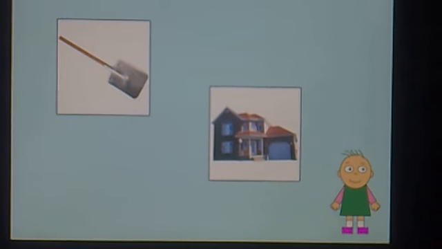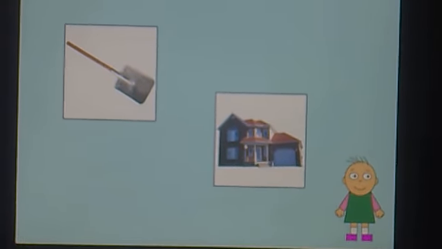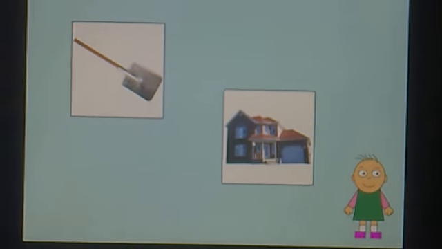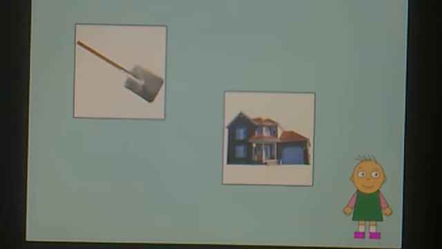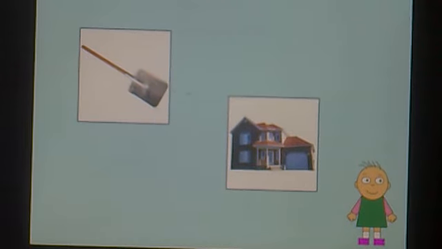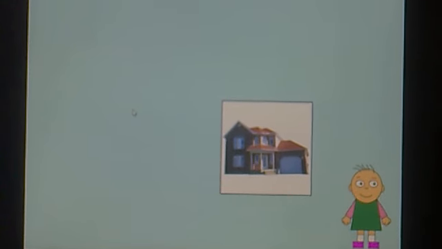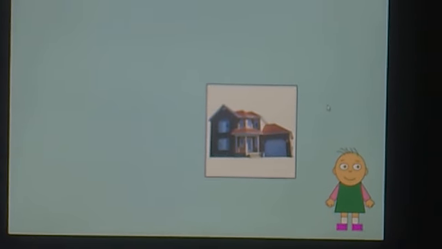So that's just training the kids to use the touchscreen. Obviously, you might want to make that go longer if the kids weren't getting it and keep repeating it until they got it right. Touch the house. So at this stage, they just keep going until they get it right. Touch the house.